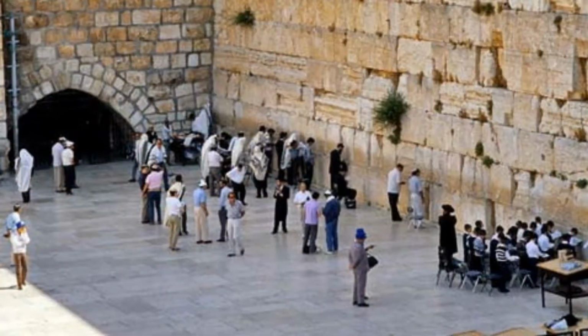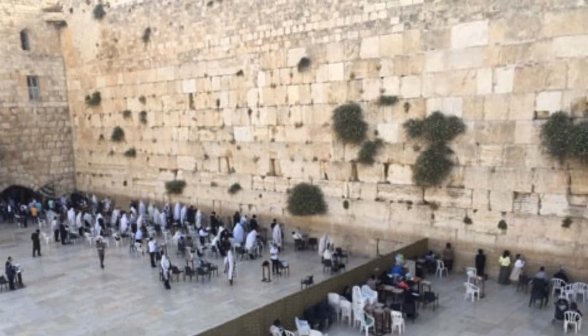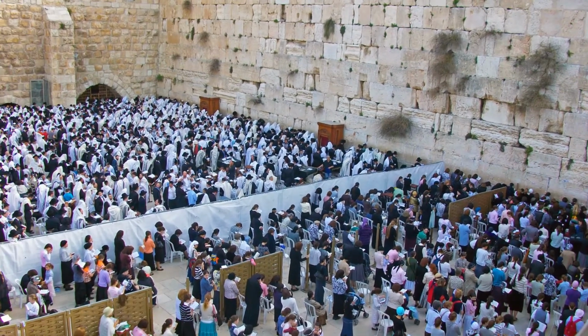We hear about the Wailing Wall. That's reserved for Orthodox, most conservative Jews, and it's men and women. Well, now the women are saying, why do we have that piece of plexiglass? So that's a big fight. So that's in the courts. And so you've got women demanding that the most conservative sect of Judaism get rid of the plexiglass wall that separates the men from the women at the Wailing Wall.